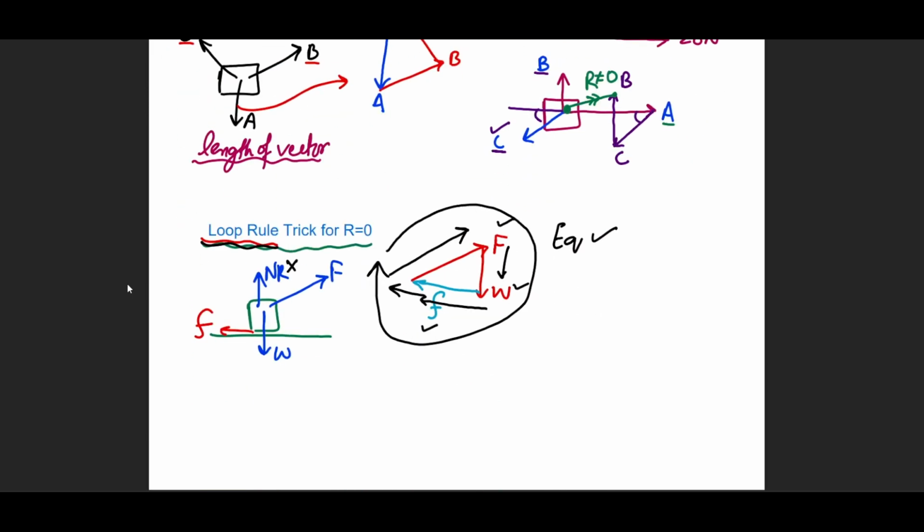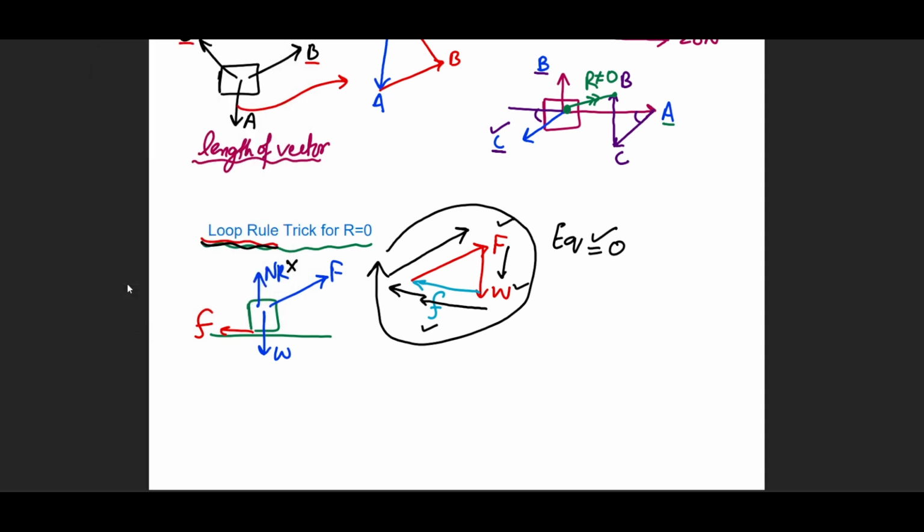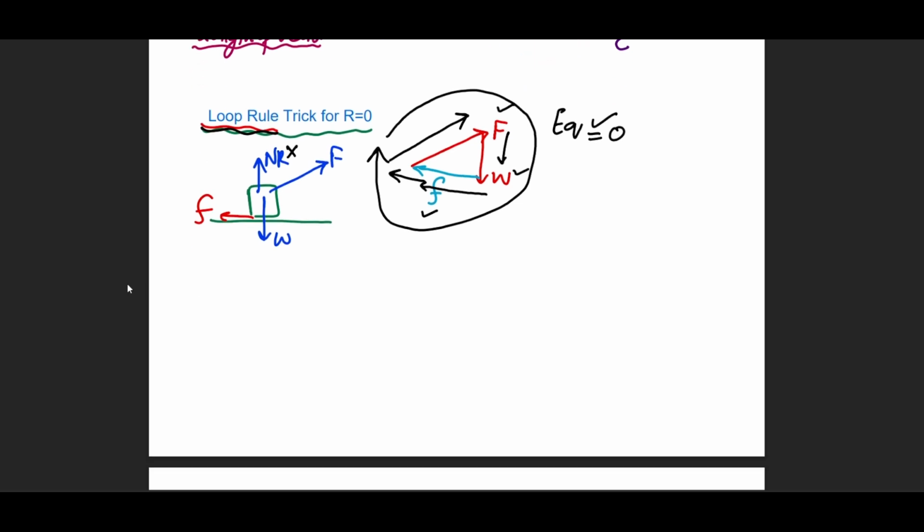If I find this example, then most definitely the whole system is in equilibrium. We will apply these tricks and rules, what I've just discussed with you, in the incoming questions, right? So the loop rule is a very quick way of dismantling a question, whether this is in equilibrium or not. Okay, so one more thing in terms of vector diagrams, or at least coplanar forces, in terms of visual MCQs and questions.